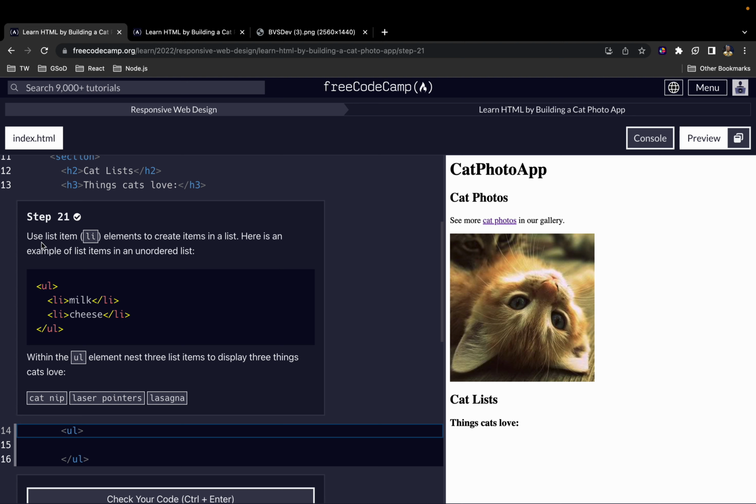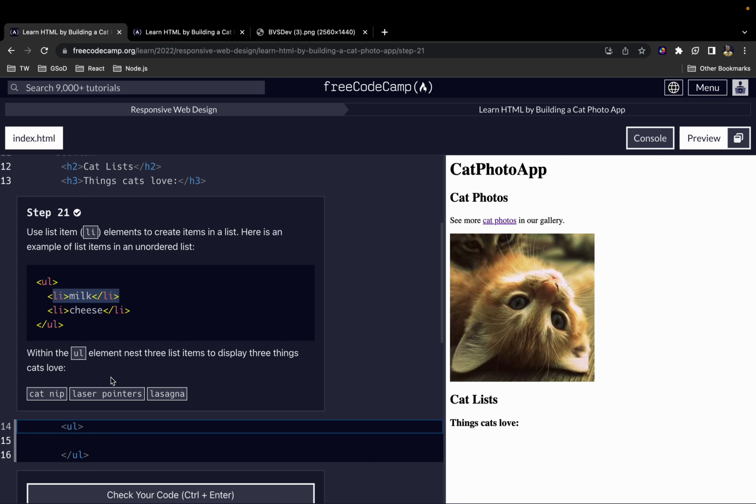So use the li element to create items in a list. Here's an example of list items in an unordered list. Here we have this ul element which tells us that this list is going to be an unordered list, and then we have this li element which is the list items themselves.